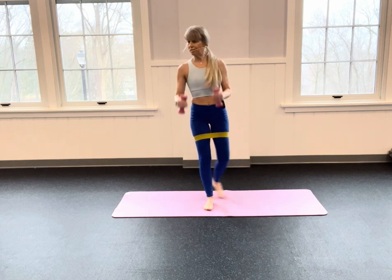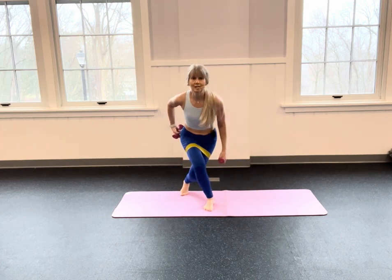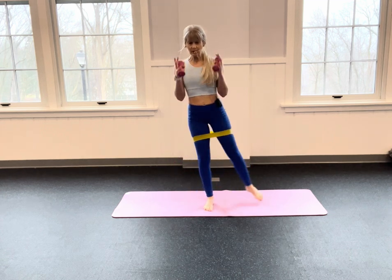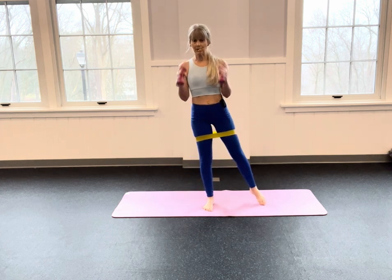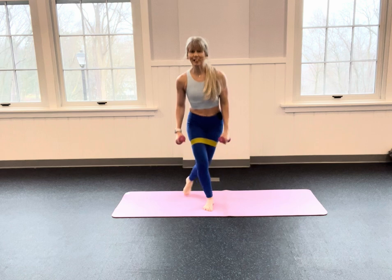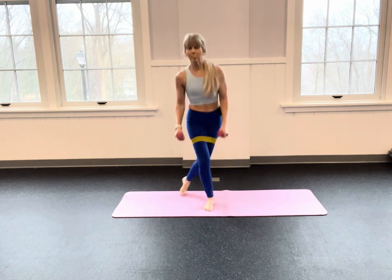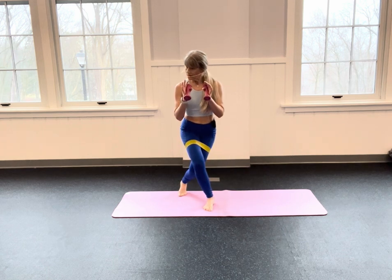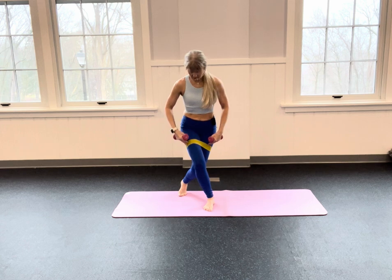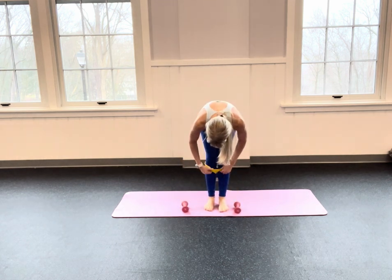Driving through that front foot, front thigh, front glute. Come on, proud chest. Squeeze that tennis ball right in front of that elbow. Good. Now hold it back and pause. Good, little pulses here. Now, if you want to keep it where it is, keep it where it is. I'm going to take mine down towards my ankles.